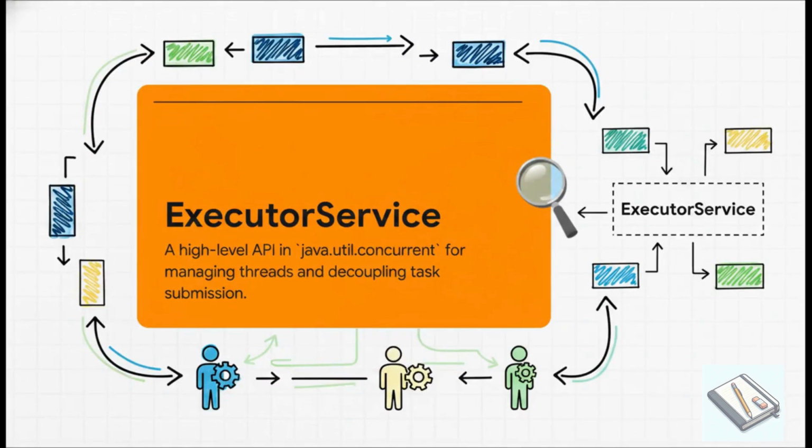And this is where Runnable really shines because it plugs right into something called the Executor Framework. This is a high-level API that basically handles all the messy thread management for you. Instead of you creating threads, you just create your runnable tasks and hand them over to an executor service. It takes care of the rest, managing a pool of worker threads to get your tasks done efficiently.